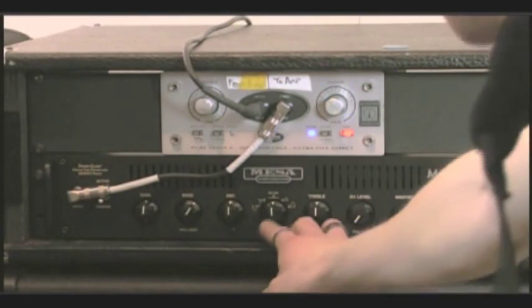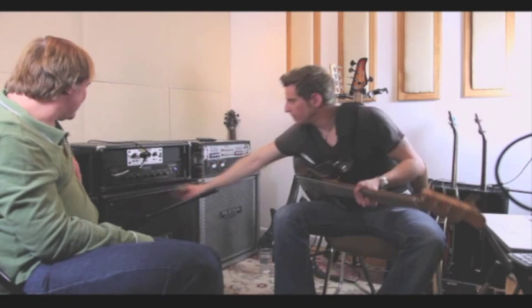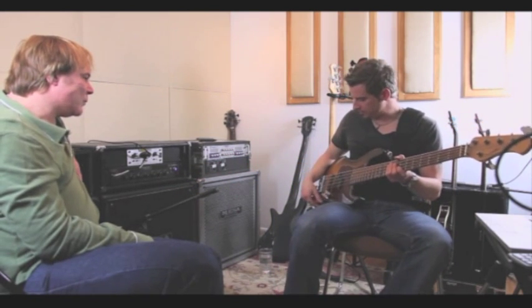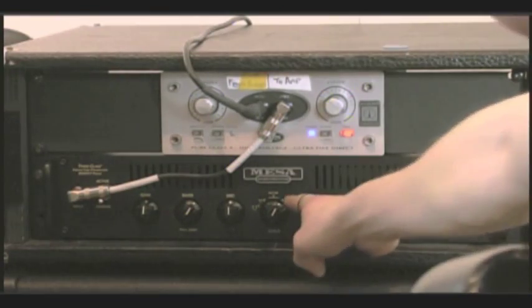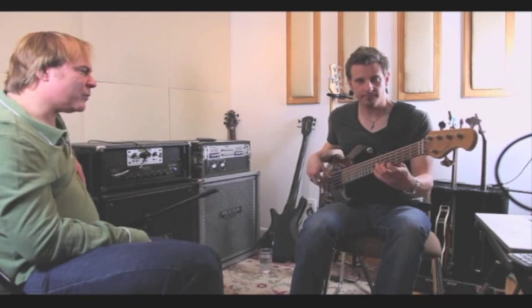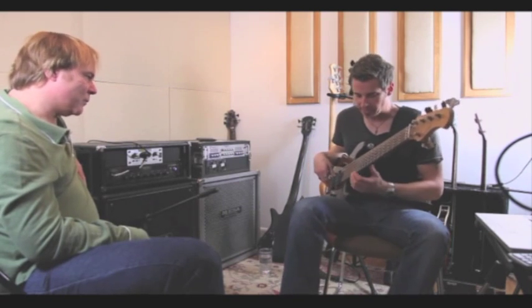So here are those two settings — that's the world I live in. Then of course we got our sort of more mid-range boosty guys which you can just click on your bridge pickup, cut out some high end and put that in, and you get kind of a jock-ish sound.